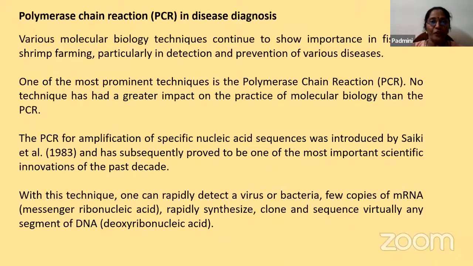So when we talk about aquatic biotechnology, how this is going to be useful is what we are going to study here. That is, various molecular biology techniques continue to show importance in fish and shrimp farming, particularly in detection and prevention of various diseases. So when we are talking about aquatic biotechnology here, we are going to give a lot of importance to aquaculture, that is freshwater fish culture, because if you're going to talk about fish cultured in the Deccan Plateau or some such place where you don't have any sea waters, here you're going to talk about freshwater aquaculture.